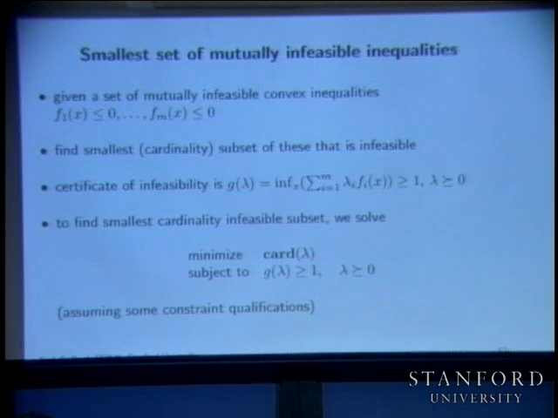A slightly less powerful statement would be, well, 14, 22, and 37, those three together are mutually infeasible. And the weakest statement I could make is that they're all mutually infeasible, but if I remove any one inequality, they become feasible again. Everybody see what I'm saying here? That's the weakest statement you can make. So basically, the smaller the cardinality of a subset of infeasible inequalities, the stronger the statement, the better you have identified what's causing the infeasibility.